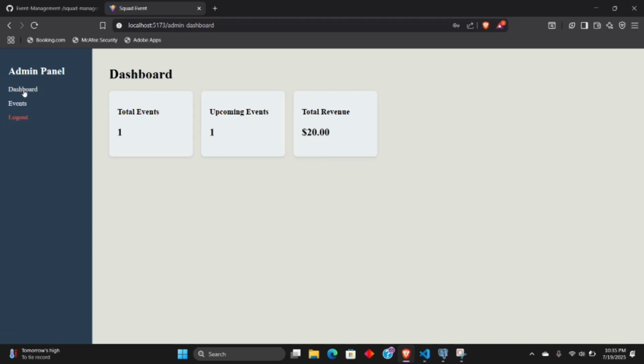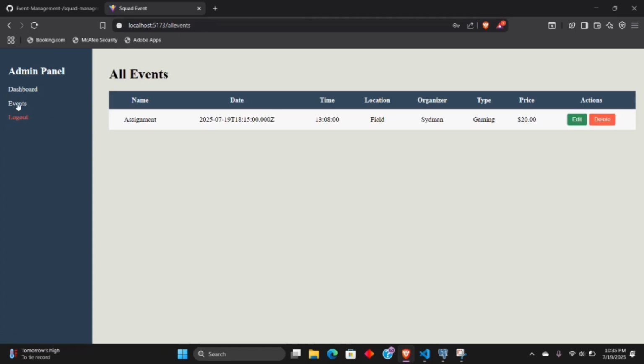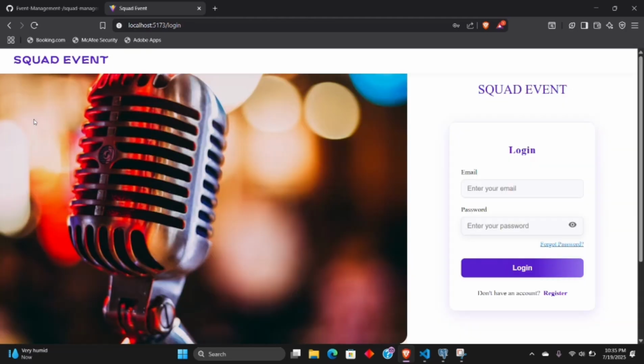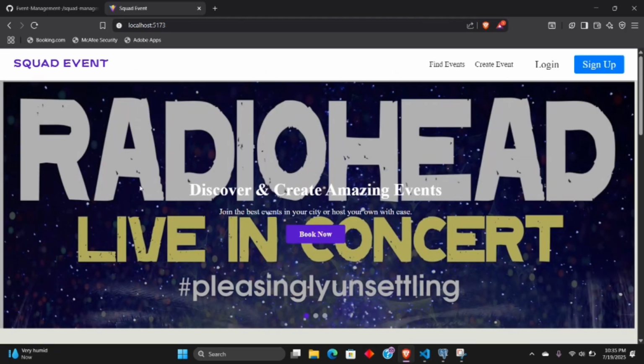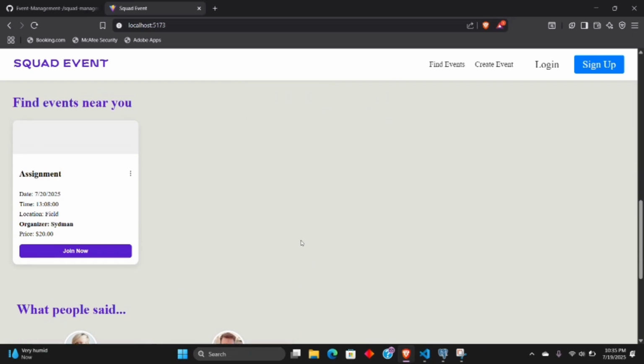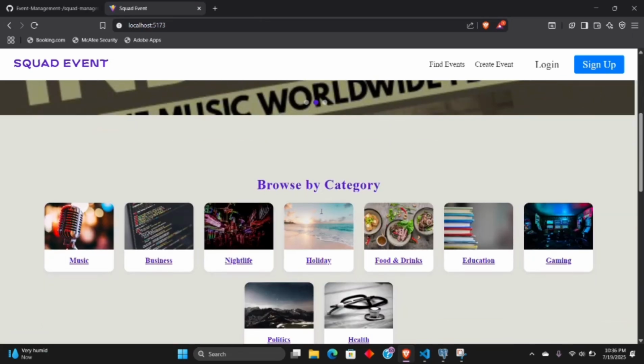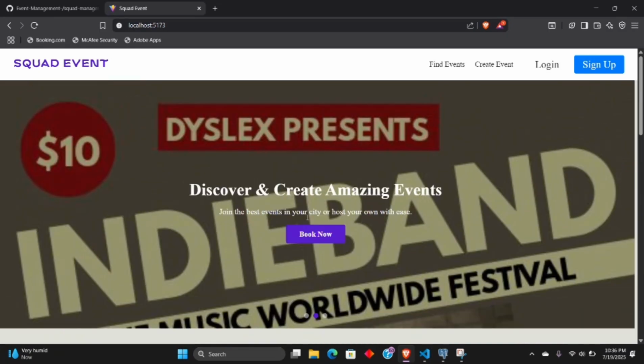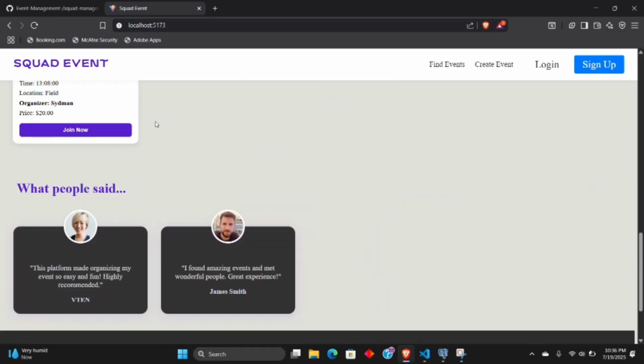We have a simple UI UX experience. This is the dashboard: total events, upcoming, total revenue, our events. You can see who the organizer is, the location, and we can just log out. And since we deleted one, another one has disappeared. This is pretty much a simple explanation of how this web app works.